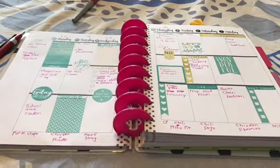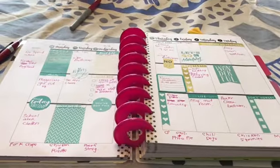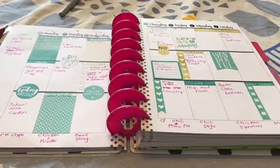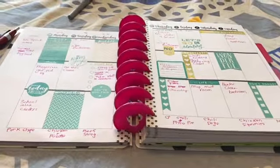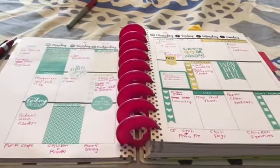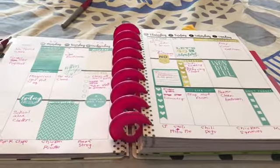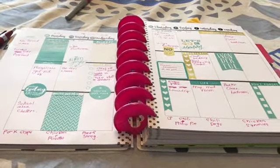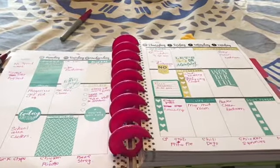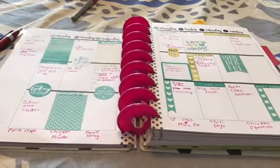I do not want to not be planned ahead. I do not like to ride by the seat of my pants at all. I like to plan ahead for every single thing in my life. It just causes me way too much stress, and my husband is the exact opposite of me. He's the polar opposite of me, because he is someone who rides by the seat of his pants, and it's probably one of the biggest frustrations in our marriage. I would say that everything encompassing the stress in our marriage comes from him riding by the seat of his pants and being impulsive and doing things that he should think ahead about.